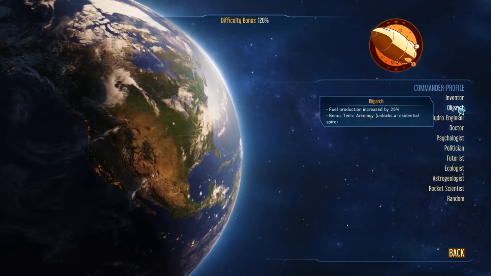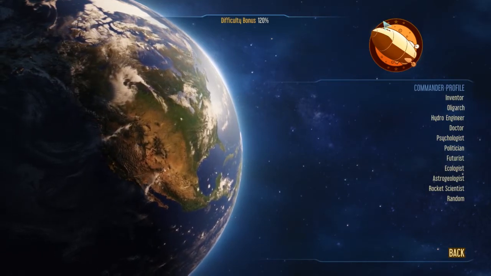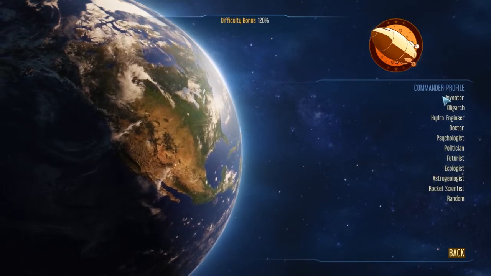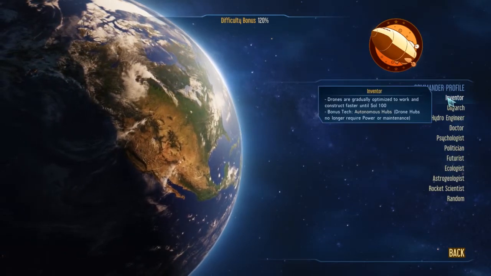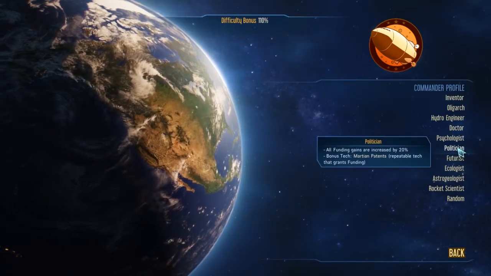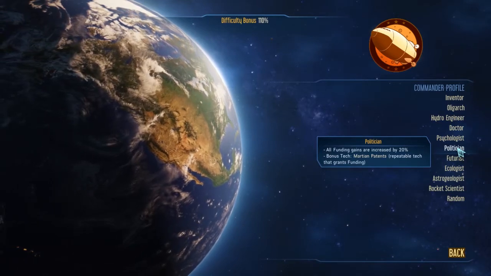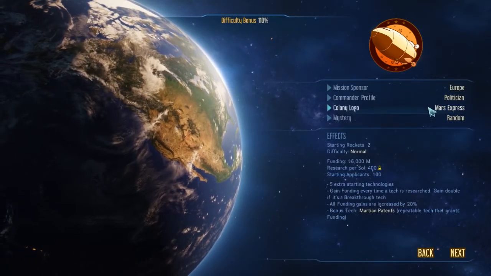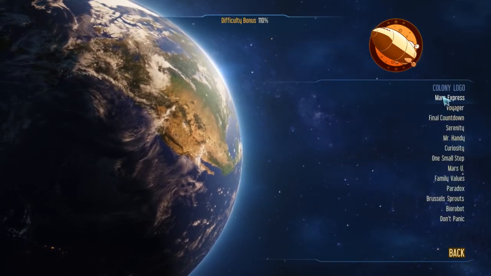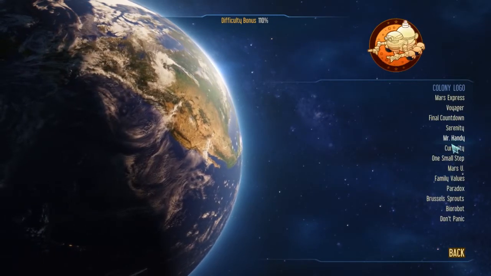Here's the thing: I kind of want to roleplay with this game a little bit. Hold on, I'm just making sure recording's still going. I think I might actually roleplay a little bit. Do we want to go for more of a science focus, or are we gonna go for having a political basis? Let's go with the politician for fun. The colony logo will be Mars Express. This does not matter, but Mr. Handy, that's a lovely name.